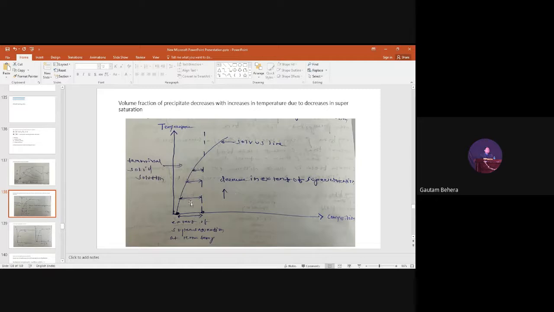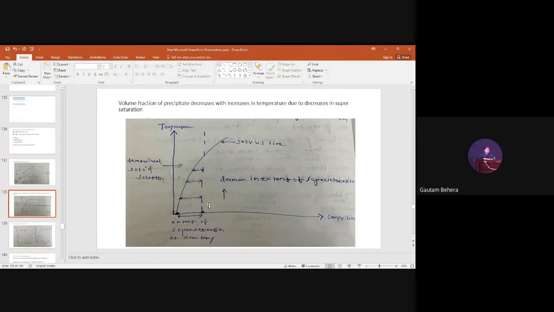And this is a very good plot. You can see this is the temperature versus composition plot. Can anybody tell me which alloy system this is? In the previous lecture, we have seen single phase alloy and two phase alloy. Yes, two phase alloy. Very good. And this is only one part, I'm not showing the whole diagram. You understand, this is the solvus line. This is the single phase, and this is the two phase region.